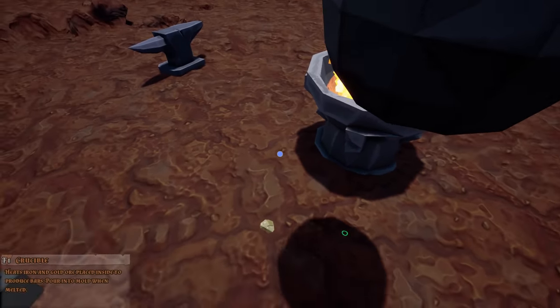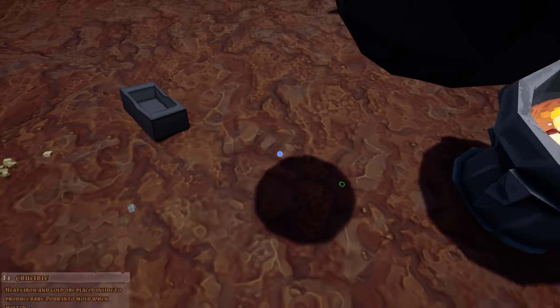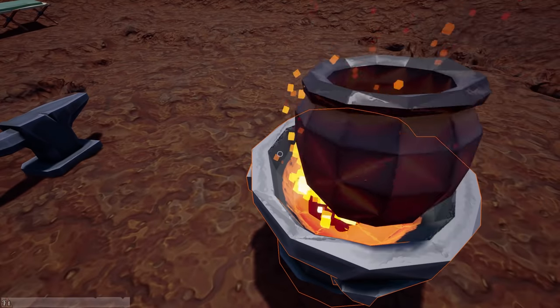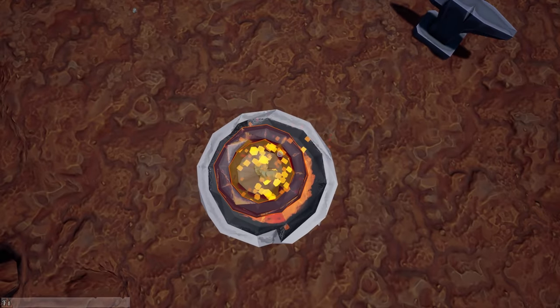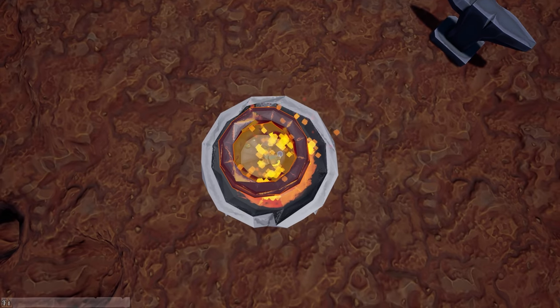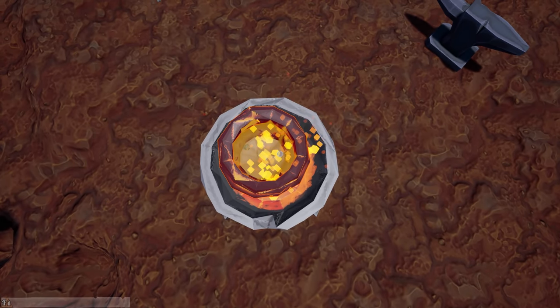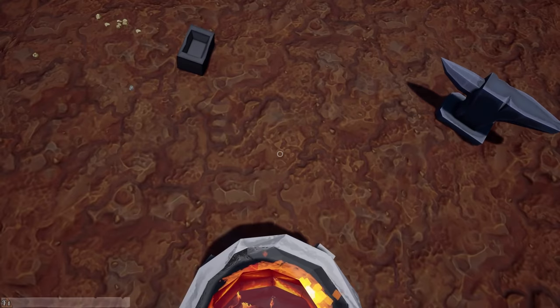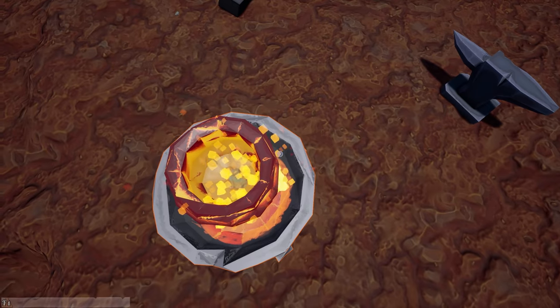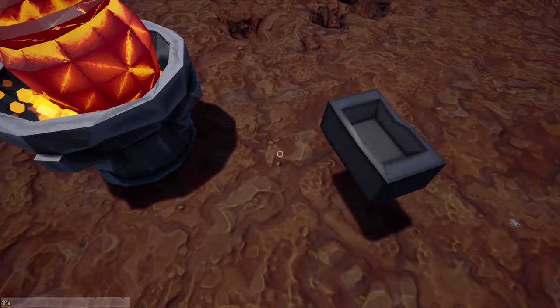Alright, so, next thing that we're after, we need to stick it on the fire. Can I have a little look in here? Alright, and just stand on top of it. And we can watch the gold melt into a lovely molten form. Look at that. Look at how hot that's getting. It's getting real juicy. Real hot, real spicy.